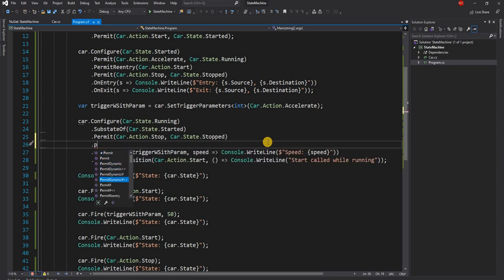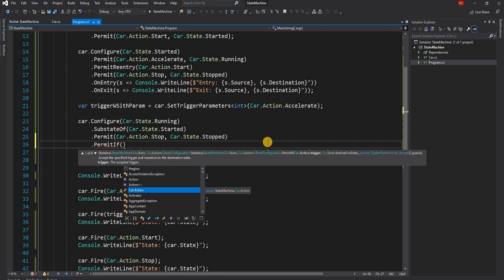There is something called permit if, and permit if is a similar thing. You have a trigger and an action, but essentially you can pass a func with bool, which will decide whether to permit this action or not based on this bool condition. And as you can see, the guard can be param, which means you can have multiple conditions, but more than one condition cannot be true at the same time. So I'm not going to show this.